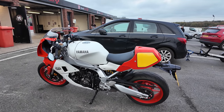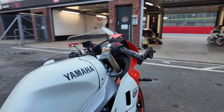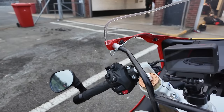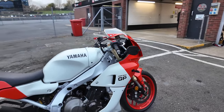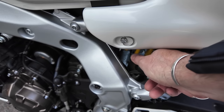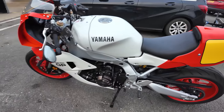We spent most of the time just messing around Estoril Circuit taking photos, and by the time we got on the road, it was rush hour, so we didn't really get to play with this bike much, but it's very, very capable on track. Obviously, if you do a faster track, you're going to get swallowed up on it. It's only 117 horsepower, but it's got so much drive, so much power. Suspension seems good. The remote preload adjuster is really handy for fatties just to get some preload in. I didn't play with the suspension.